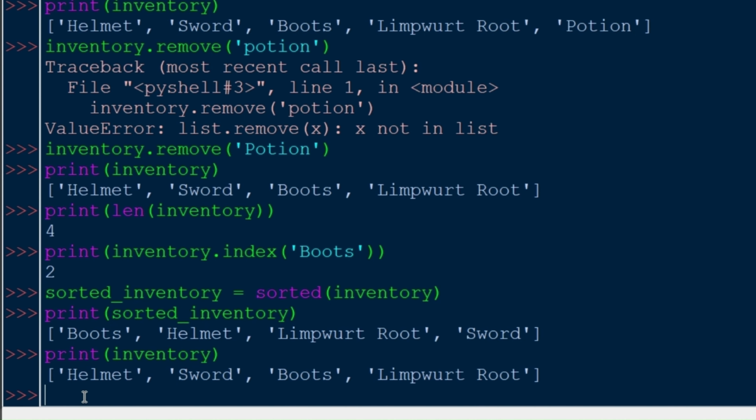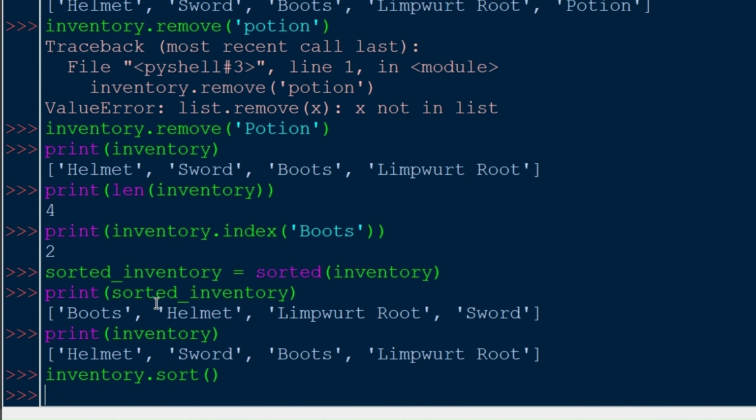Alright, the last thing I want to show you is how to sort the inventory list in place, is what they call it, which means you're just sorting the original list. And so we just type out the name of the list variable, which is inventory, and then the period. And then for this one, we just type out sort instead of sorted. Give it a pair of parentheses and hit enter on that. And now our original inventory has been sorted.